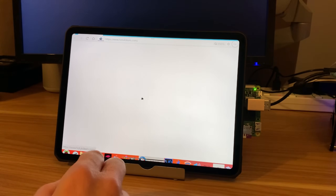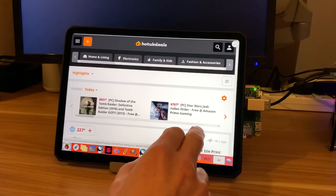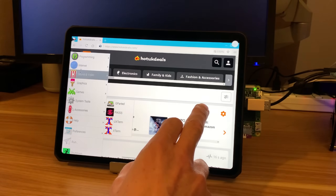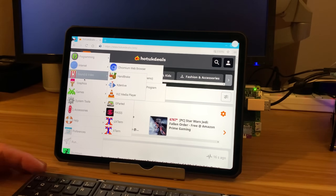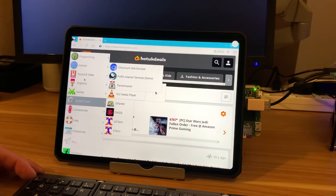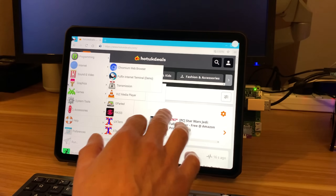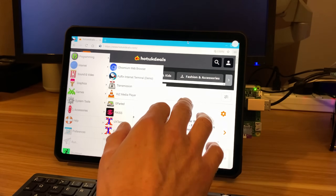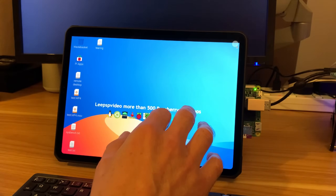I've got Puffin on here because it works really well on the Pi 02W. I can go to a site nice and quickly, navigating with the screen whilst it loads. I can flick through all the options and everything is nice and fast. I can introduce a keyboard as well and it's lovely and responsive. The mouse works, although it has a bit of lag — the pointer on the iPad itself is super fast and works much nicer.